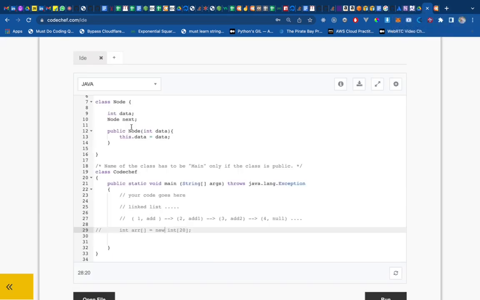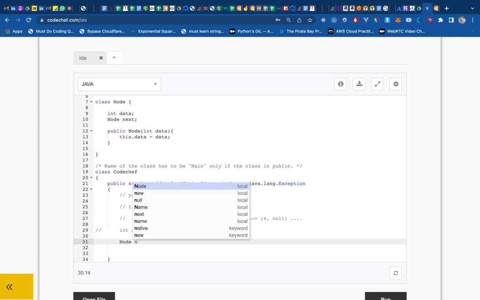you have created this class and this template. So how many nodes do we have to create? How much data do we have? The number of data we have, we can create that many nodes. So how do we create a variable of our custom data structure which we have created? The process is node. Anyone want to say how do we do that? How can I create one?